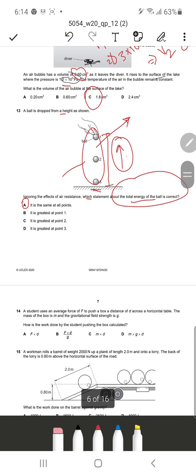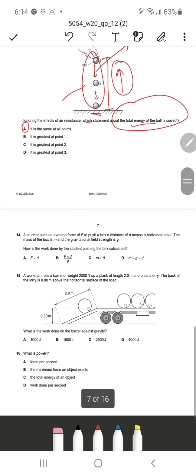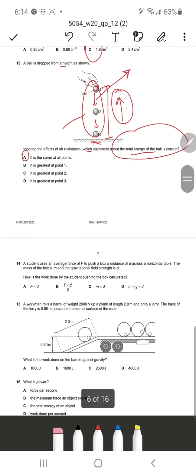Okay, so energy is being converted, of course. The highest GPE is being converted into kinetic energy, but the net energy present within the ball does not change, because it does not hit any surface. It's not lost to the air around it, or to the ground, or to any other thing. It stays intact within the ball because there is no other opposing force acting on the ball. So A is the correct response.